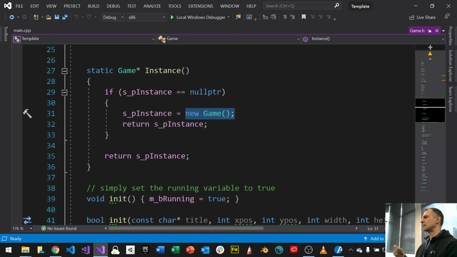However, the disadvantage of using heap memory is two things. One, this is a raw pointer. I have to manage it. I have to not only create the heap memory, but also delete it afterwards. That's number one. And the second disadvantage is you can get memory fragmentation. Because if I allocate stuff on the heap, for example, two variables of different sizes right next to each other, and then I delete one, and I want to put something that's larger and there's no space, then there's a big hole inside your memory that's not being used. So you have these memory fragments all over the place.